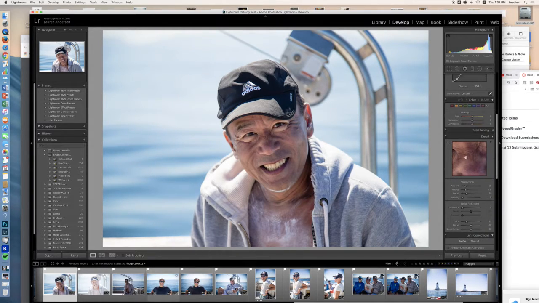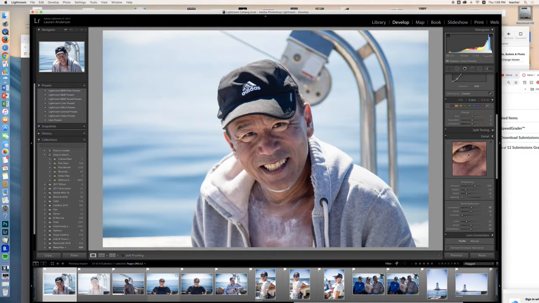Here is the detail. I just want to move it over to his eye. I'm going to sharpen here. I'm going to add luminance here. That's going to soften things out a little bit. I over-exaggerated it so that you could see, but I actually want to keep some of that nice detail in his face. The luminance is going to show up here more kind of in the cheek, soften that out a little bit.